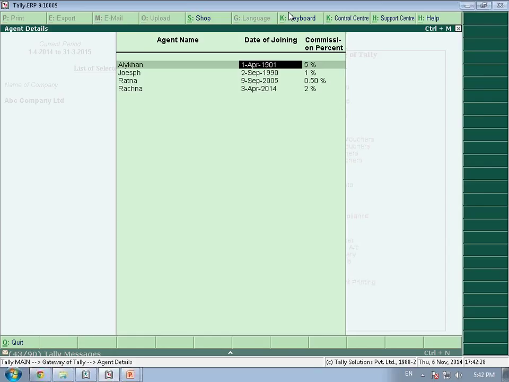So we'll do that calculation. Moreover, at any given point of time, as far as I understand, we will never have a commission percentage more than 25. I think generally no commission person will give more than 25, right? So if somebody is giving you 85, I am able to do that. And I am also able to give 0.5 percentage.